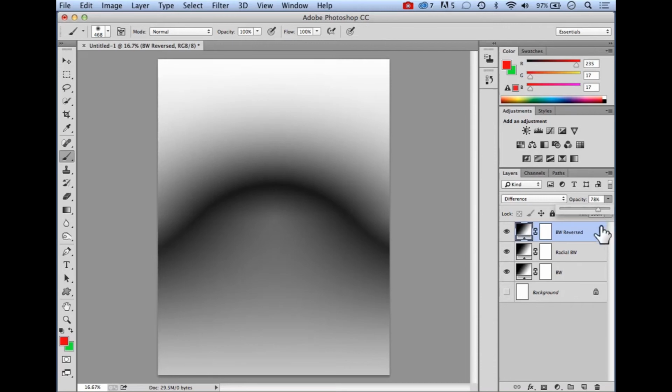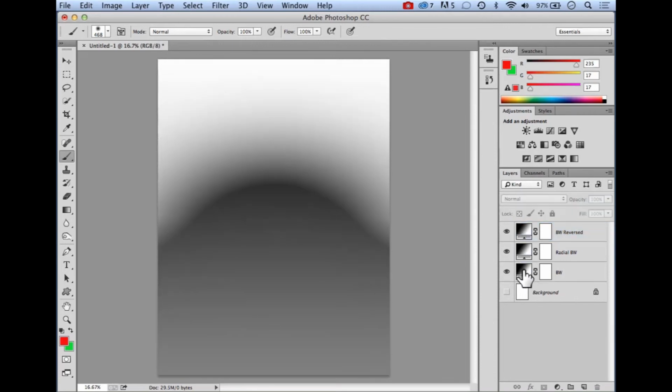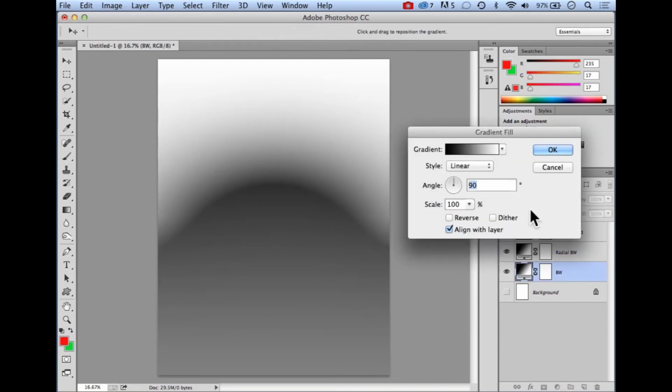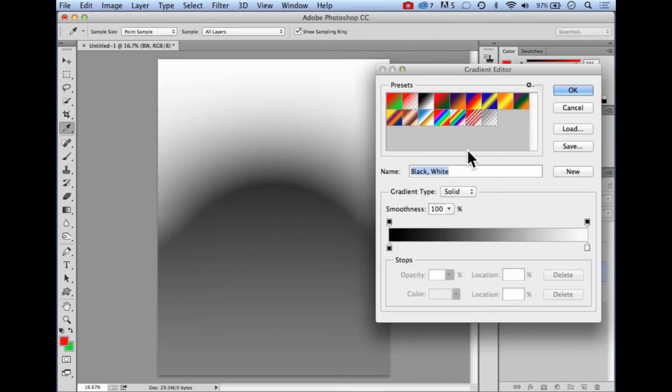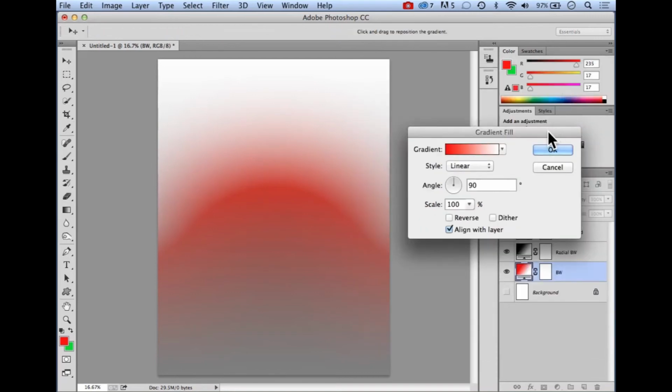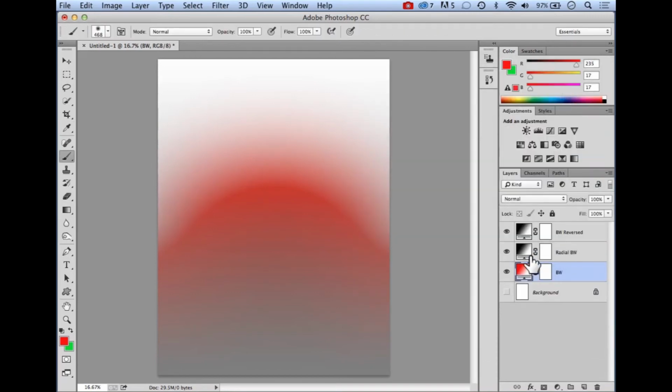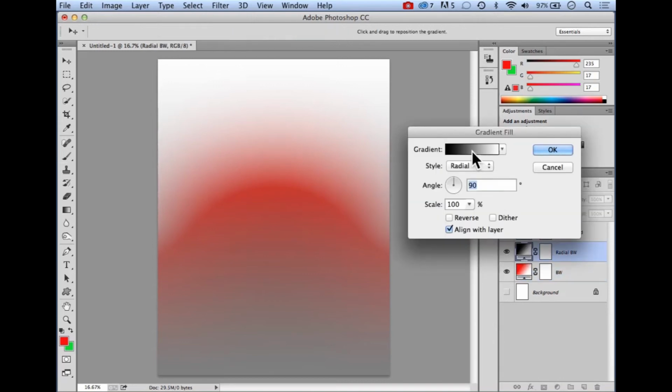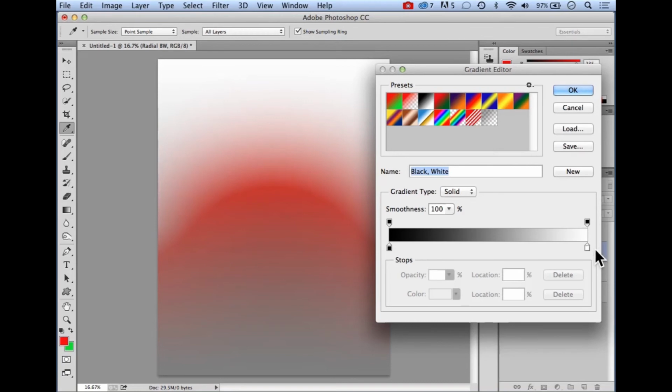Now, for any of these, we could change to colors. Let's change these. Change that color stop to the foreground color. Say OK. Change this color stop to that color.